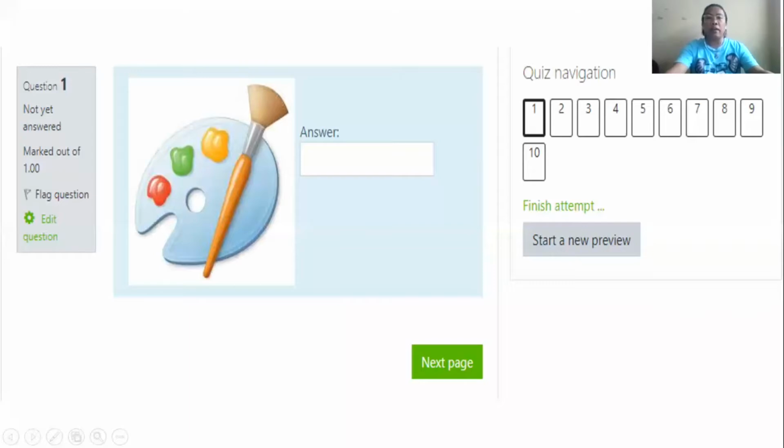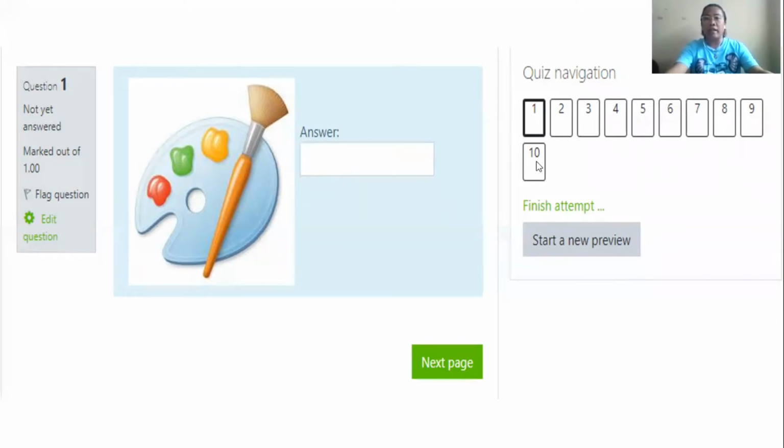Ayan. Familiar ba kayo sa logo na yan? This one. It's either a software application o anything na makakatulong sa inyo to identify a TBA or a technology-based art. So, pag na-identify nyo na itong logo na to, dito sa box na to, on the right side, ita-type nyo yung answer nyo in caps lock. Okay? Then, after nyo masagutan at sure na kayo sa sagot nyo, press this one, next page.